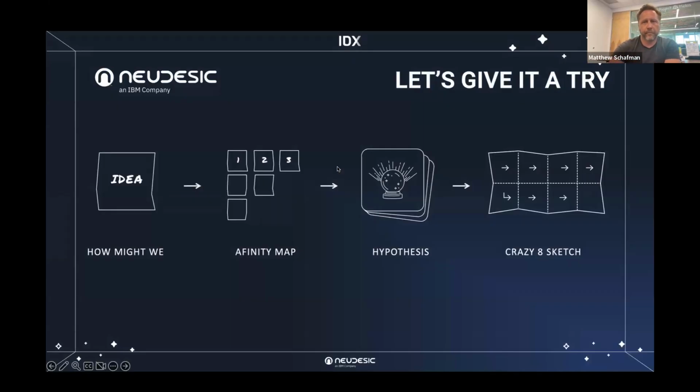So let's give it a try, right? Here's what I'm going to try to do. You guys are going to see me either fumble through this, or it's going to be the most amazing thing you've ever seen. But ultimately, the biggest thing is, someone comes to you with an idea. How do you create something to document it and to capture that idea?